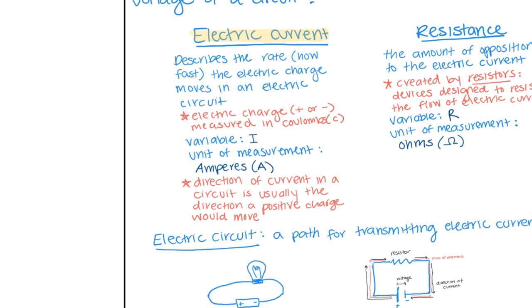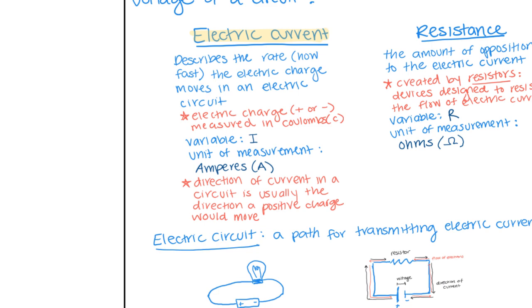Our unit of measurement, what current is measured in, is something called amperes. And we use a capital A to represent that unit of measurement, amperes. Now, you might be more familiar with the shorter term, which is amps. So we often, instead of saying amperes, we'll say amps. So the current of this circuit is 10 amps. That might be a more familiar term to you, but that is how we measure current.